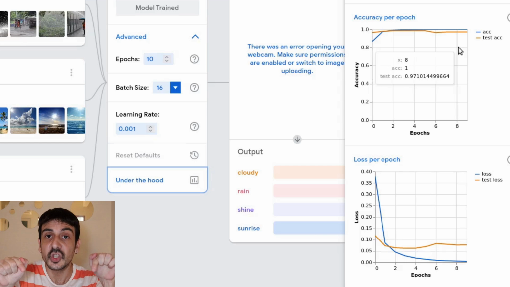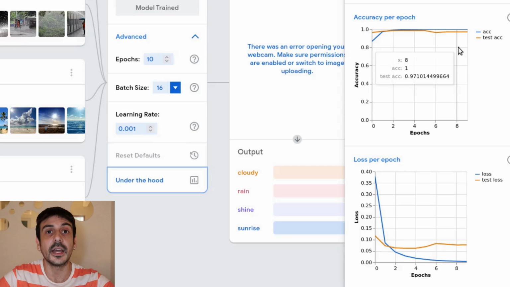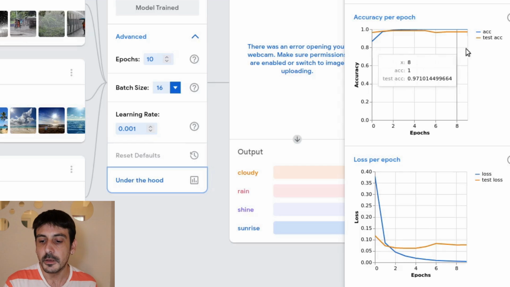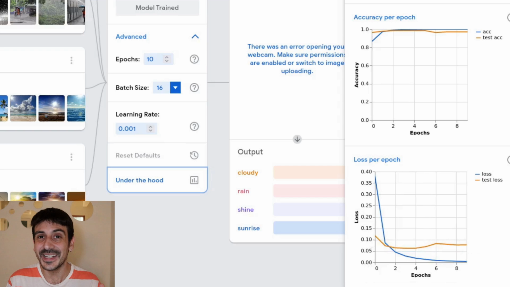It seems Teachable Machine, this website, internally somehow splits the data into a training set and a test set. It seems this is done internally because we haven't specified absolutely anything, because you can see we have two different functions. One of them is accuracy and the other one is test accuracy, and for the loss function we have exactly the same loss, and then we have test loss. So it seems this website internally splits the dataset somehow, and now we have two datasets, the training dataset and the test dataset. And let's do a very simple validation process.